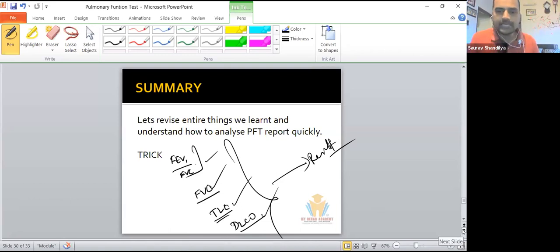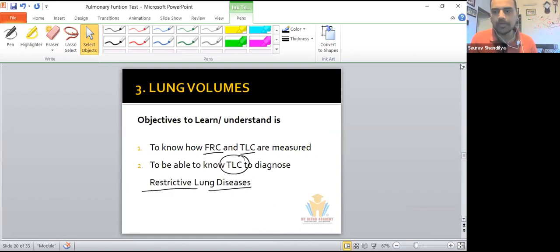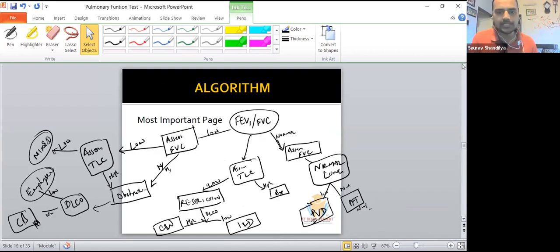Okay, so before we get into our practice time, I will tell you to go to page number 18 again, find out the algorithm, how the algorithm works, so that once again it will be easy for us. Okay. So we saw the FEV1 FVC ratio. If this ratio becomes low, we have to check FVC. If FVC, the forced vital capacity, is low, then we have to check TLC again. Total lung capacity, if that is low, it could be either obstruction or restriction or both.